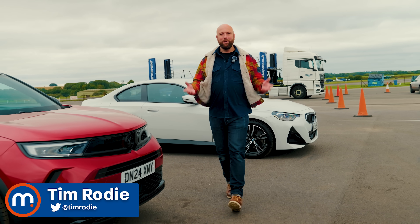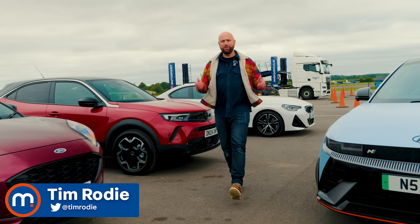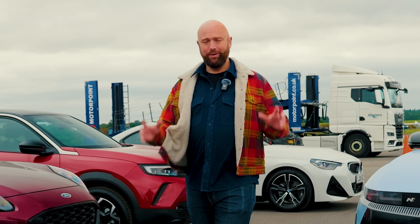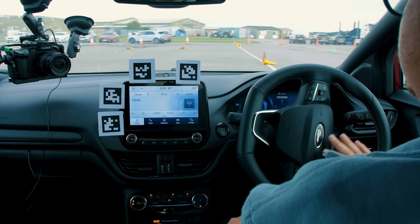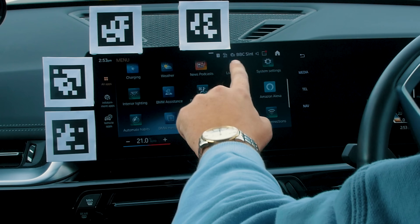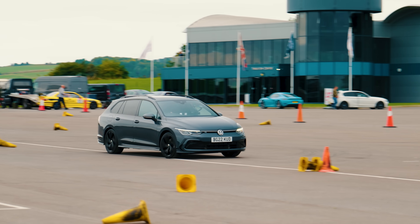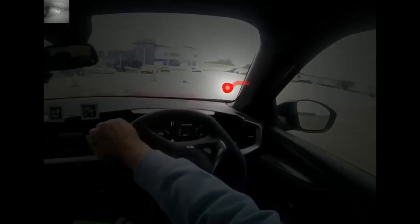If you're old and bald like me, you'll remember back when mobile phones first started becoming really popular, how we were all told it's very bad to use one while driving. That's accepted knowledge now. But more and more modern cars are getting all of that screen technology, and cars are only getting screenier, with more and more essential functions being buried in their entertainment system. So we're here today in the car park at Thruxton Race Circuit to do some science and find out if modern car interiors are dangerously distracting out on the road.